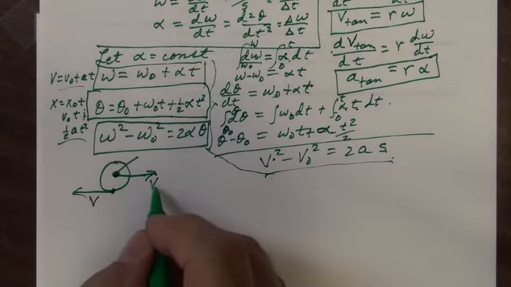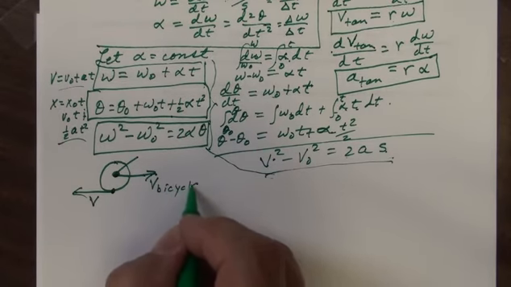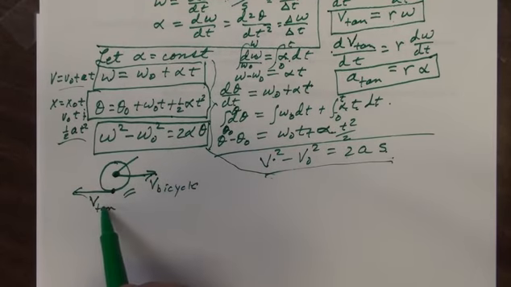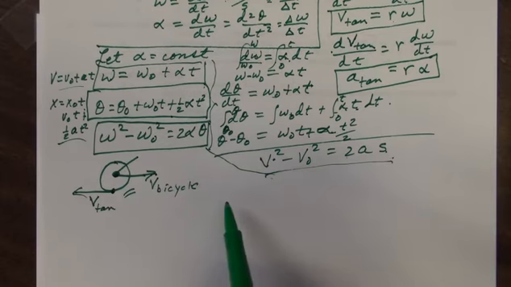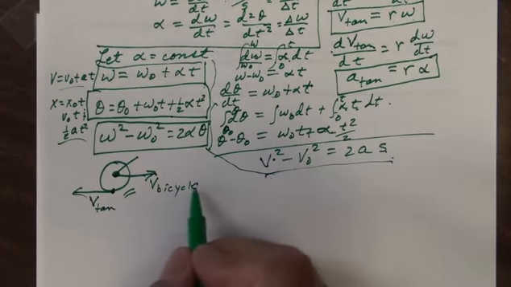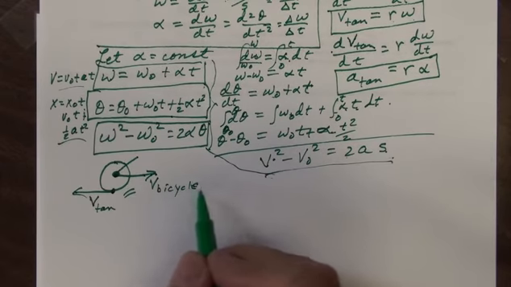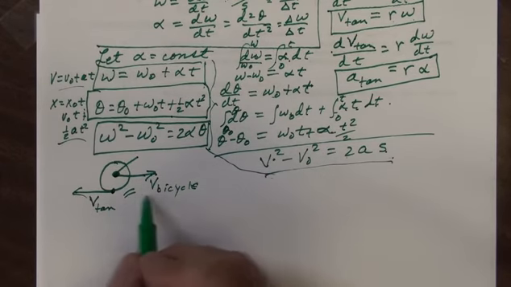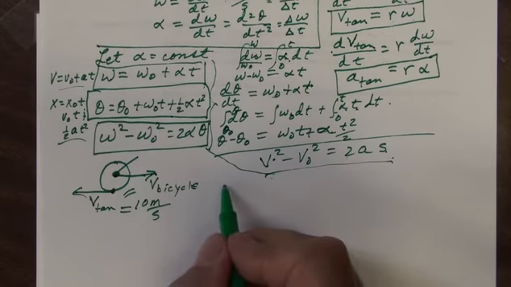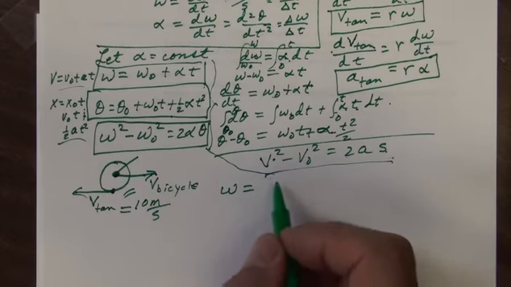Well, that really helps because therefore the velocity of the bicycle is equal to the velocity tangential. And now, knowing the tangential velocity, we can find omega. How do we do that? Well, let's say that you're traveling along at 10 meters per second, and that's your tangential velocity. We ask, first of all, what is omega? That would be a typical test question.